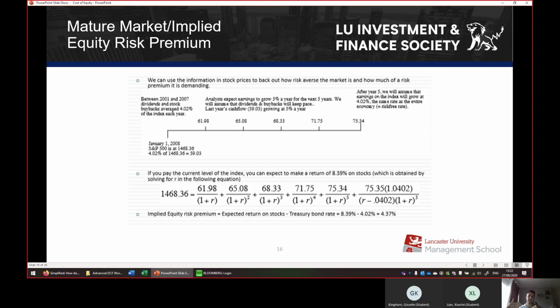So that's how I calculate the equity market premium, okay? If you didn't follow along with this, it's pretty complicated, and what you need to understand is basically what this number is: it's the percentage premium that I expect to invest in the safest equity market in the world. That's the end of it. And if you want to go into detail, just read up on these slides again, and you'll understand.